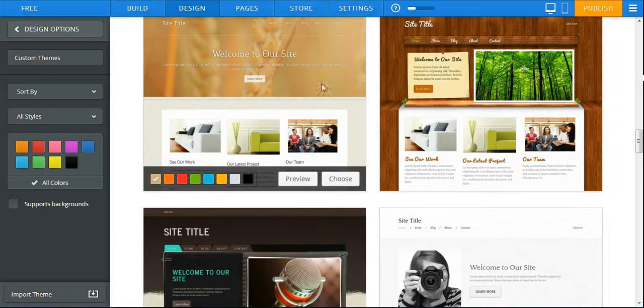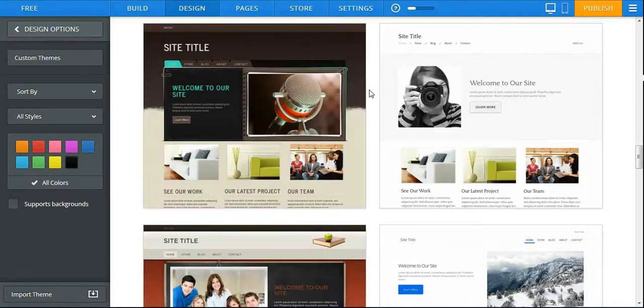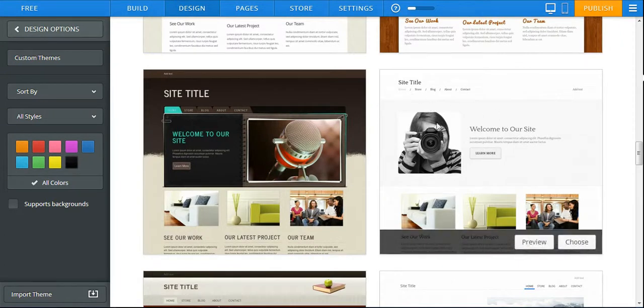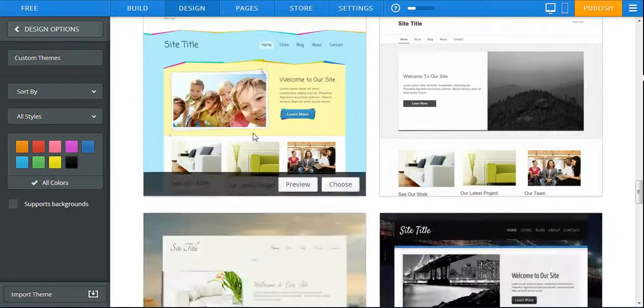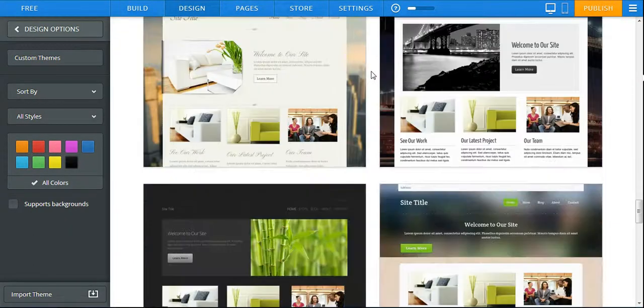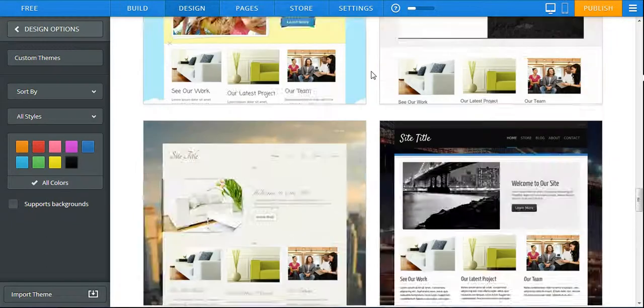If you want a specific set of colors, or if you're doing it for a specific job, seeing as this one looks more geared towards photography, and this one looks more geared towards children. So it all depends on what type of theme you want to have.